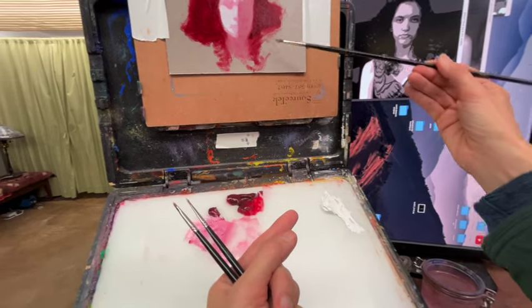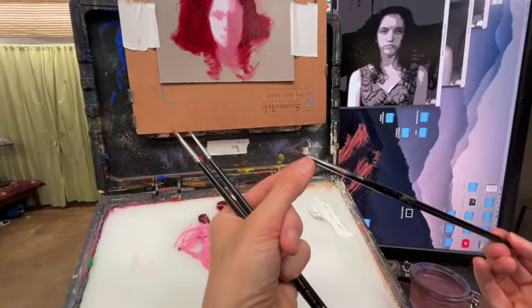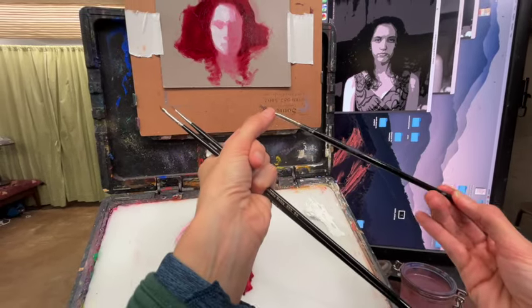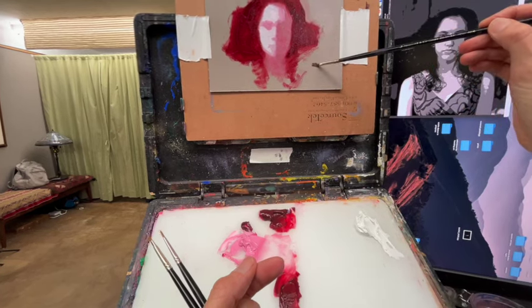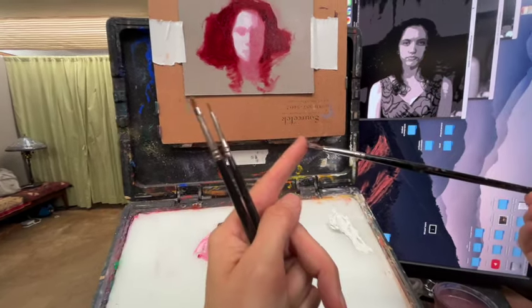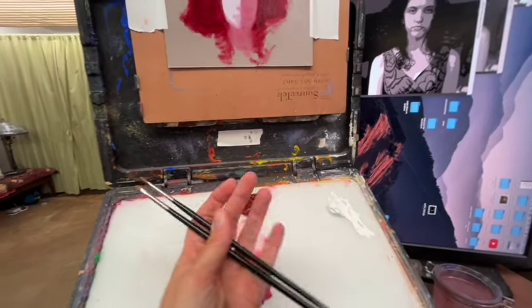I have worn this out so much, so you can tell some of the hair has disappeared, but I love it that way. And it's perfect for when you're painting this small, to kind of put down paint, and it's a little bit splayed at the end. I really like that.